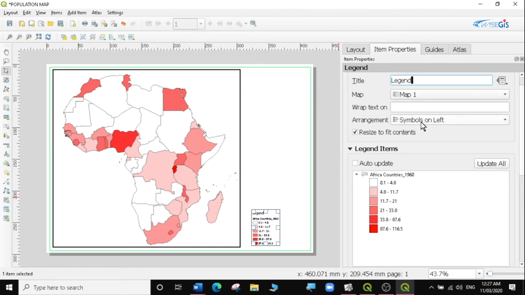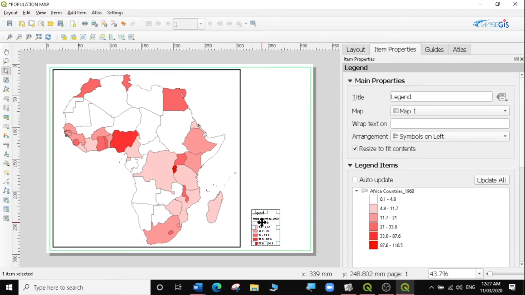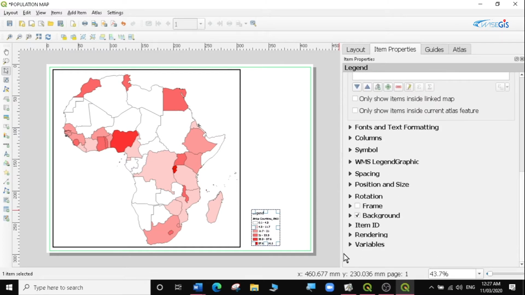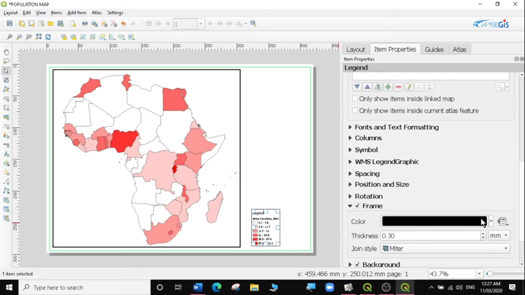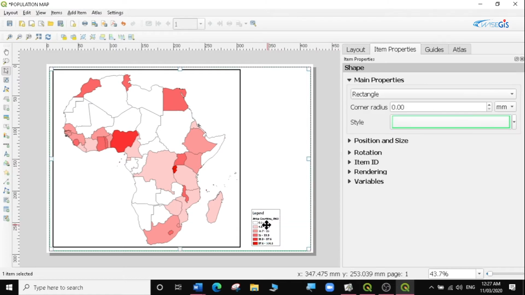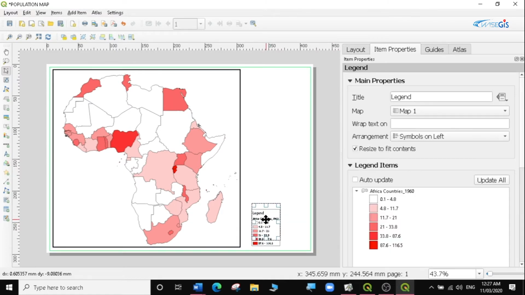It depends on your preference. So you can see now it's a legend. Then we're going to add a frame around it so that it looks very nice. And you can see I've added a frame around it. Then I'm going to make sure that I place it at the exact location where I want it to be.